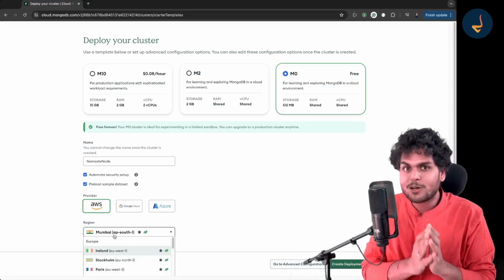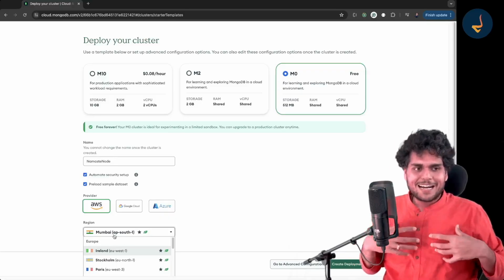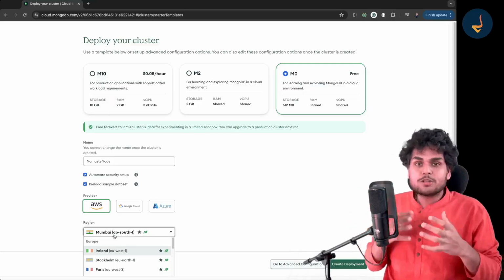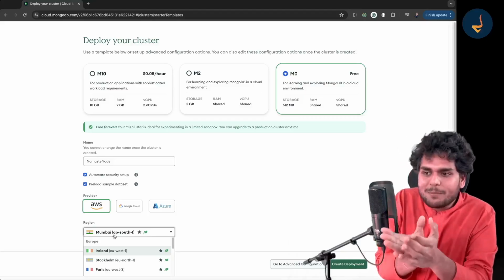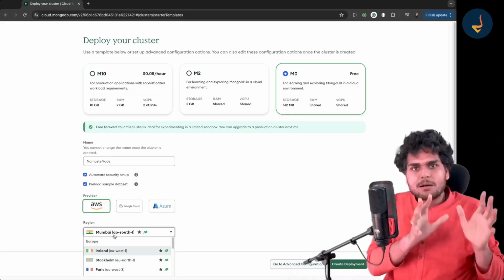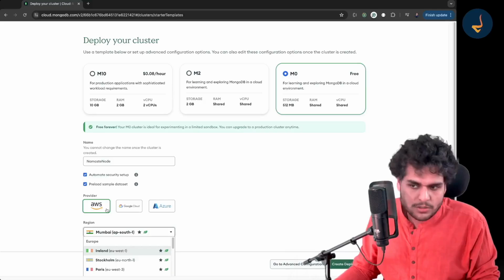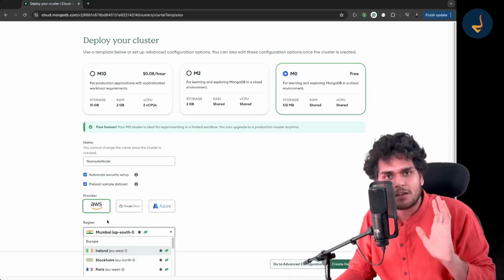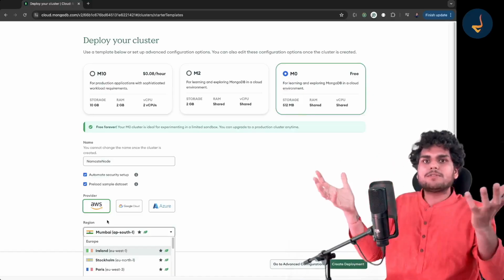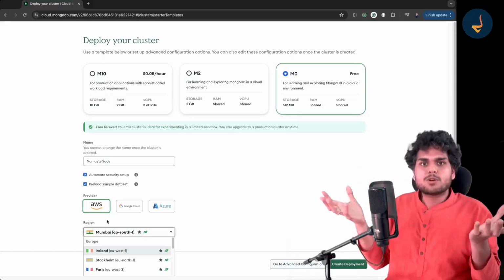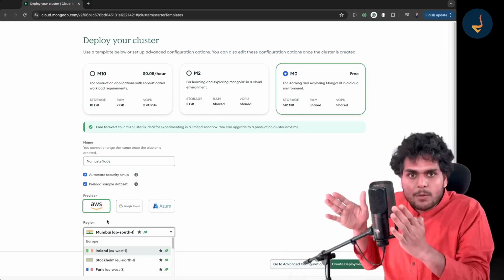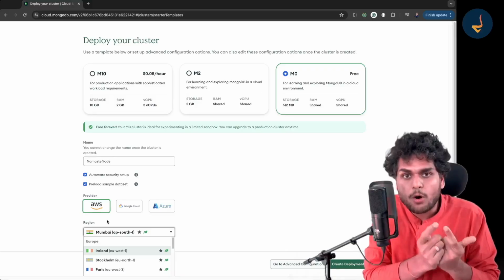Let me also tell you what we use. I am telling you what we do as a company so that you are aware of how you can think about it when you are building a project. We as a company, Namaste Dev, have our servers hosted on AWS, in the Mumbai region also. Why have I taken the call of putting it in Mumbai? Because the majority of the students of Namaste Dev courses are in India. That is why we have kept it in Mumbai. So if you keep it in Mumbai, it will be very fast for the majority of your students.